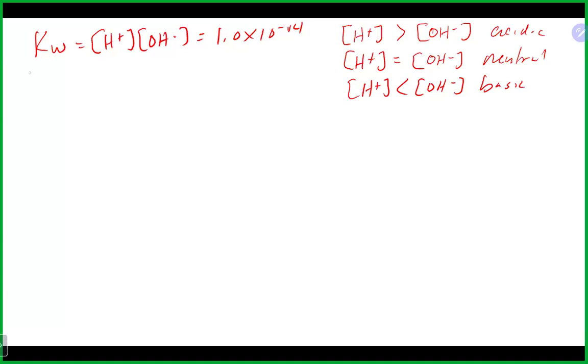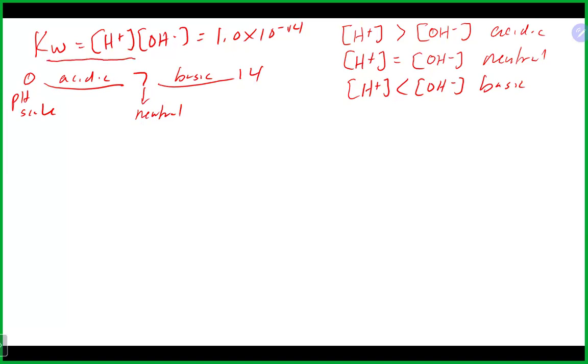We also obviously talked about the pH scale, which runs from 0 to 7 to 14. Less than 7 is going to be acidic. Greater than 7 is going to be basic. And 7 is going to be neutral. And remember, 7 is sort of our midpoint there. As you go closer to 0, you become more acidic. And obviously, if you go the other way, you're going to become more basic towards 14.